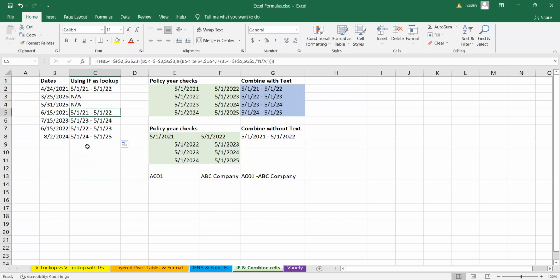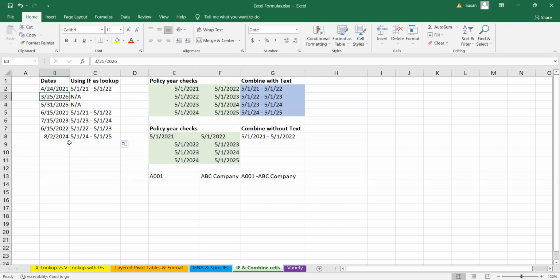So you can see this formula, a layered if, has helped me look up that for each particular date, which policy period or range does it fall under? And the ones that don't fall under the range give me NA.